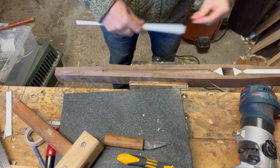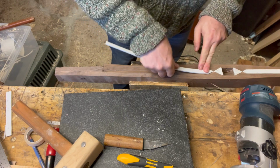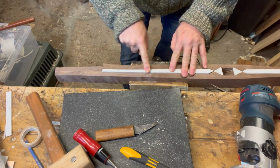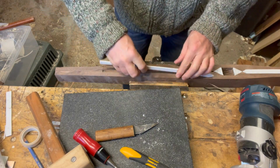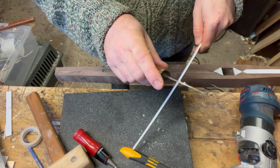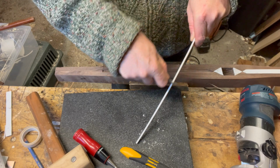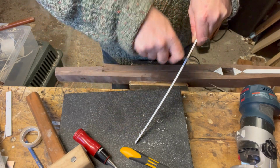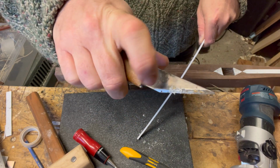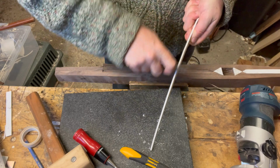See how that fits now. So it's fitting well at the front here. Oops. Yeah, I think that just about did it. Just slightly more. Again, just with the edge of your blade, nice sharp blade at the edge, just put it more or less 90 degrees on the thing, maybe a little less in the direction that you're going. Just gently, without too much pressure, you can see, just takes off a tiny little bit of shavings right there. Nice and thin.